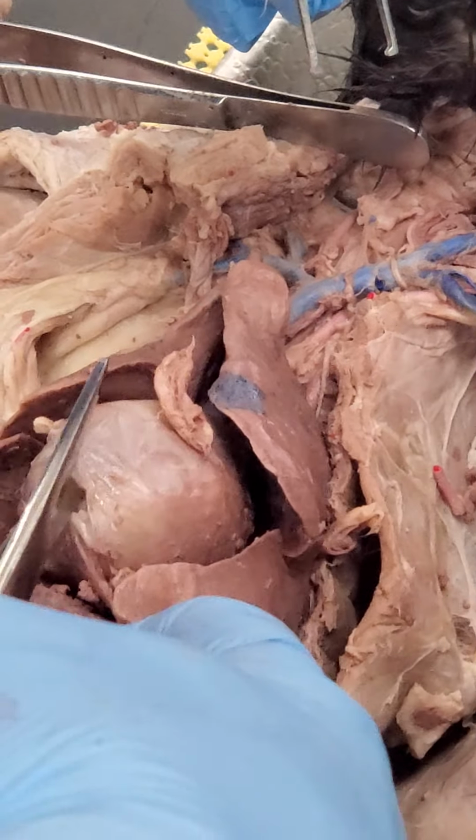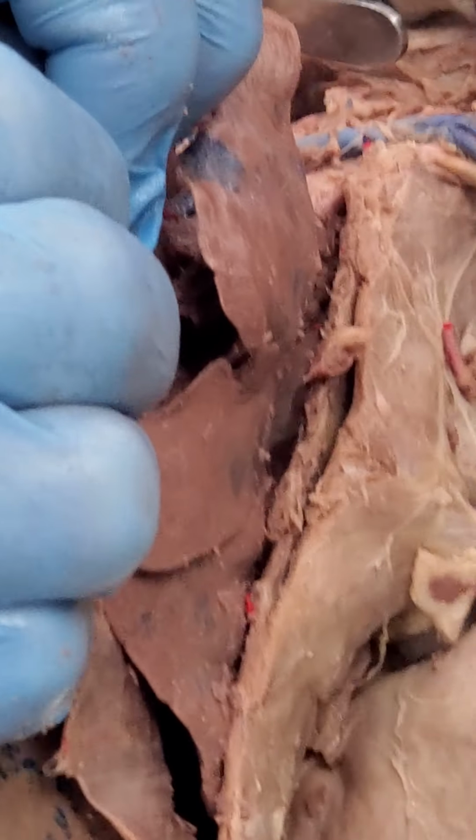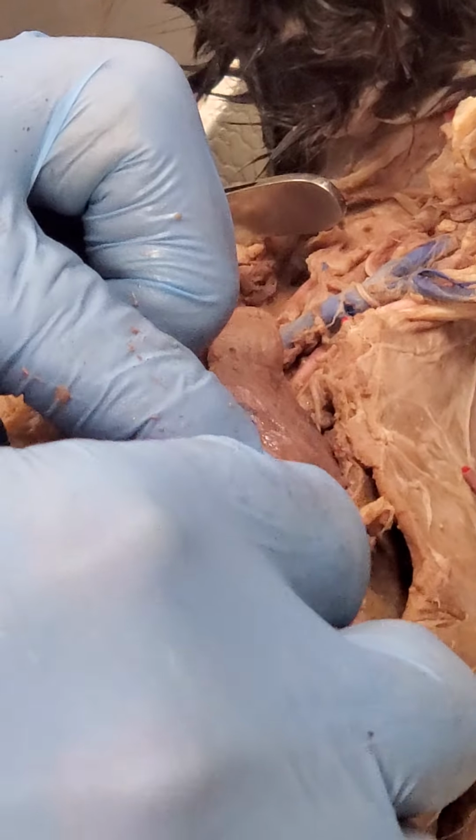But there, that's a pericardial cavity where the serous fluid would be. So I'm cutting the parietal pericardium, and it's really tough. You can take the cat and lift the whole thing up just by the parietal pericardium. Most serous membrane is real delicate. That's thick. So that is the parietal pericardium. I'll put a pin in it and I'm allowed to identify it.